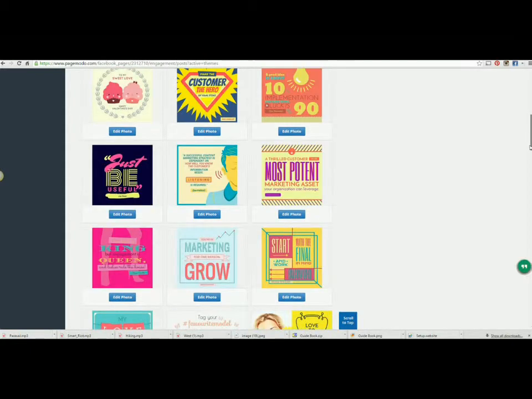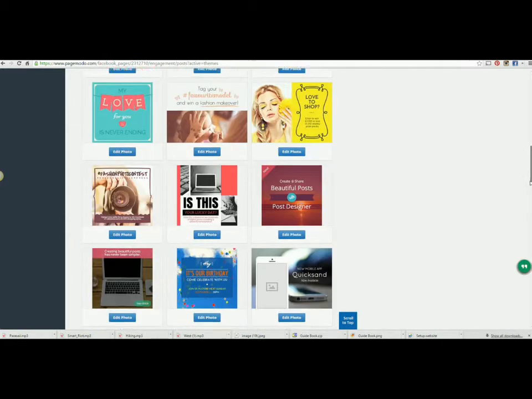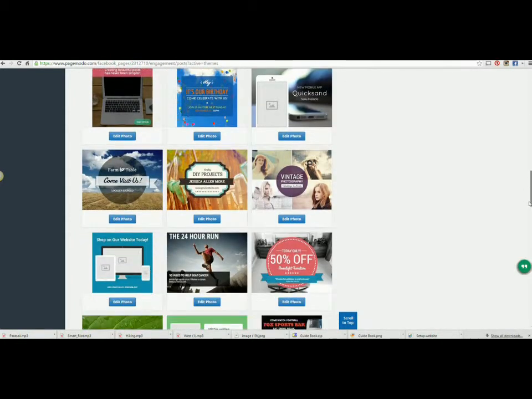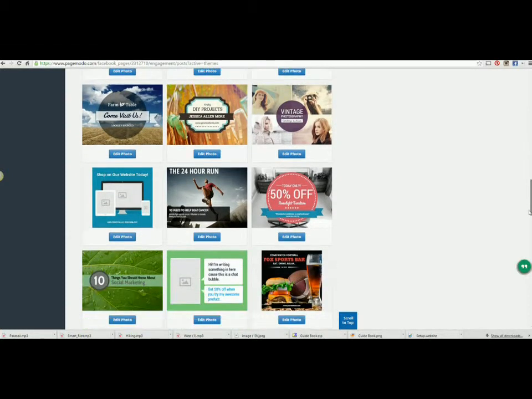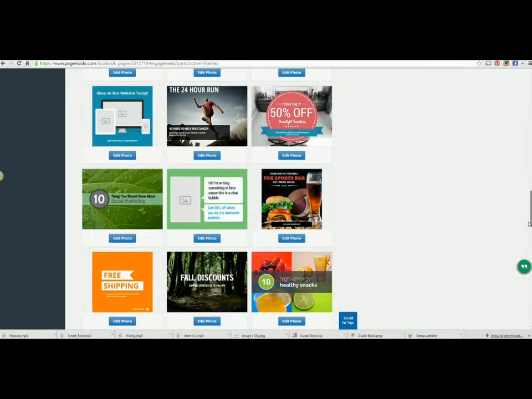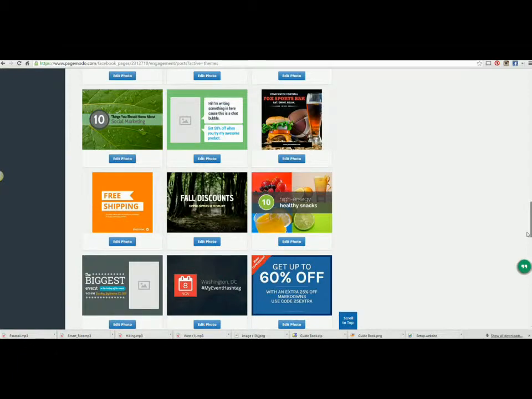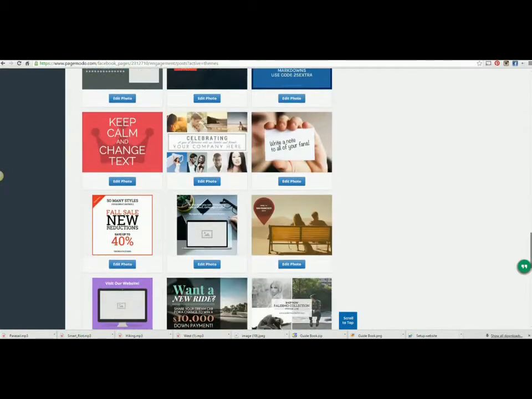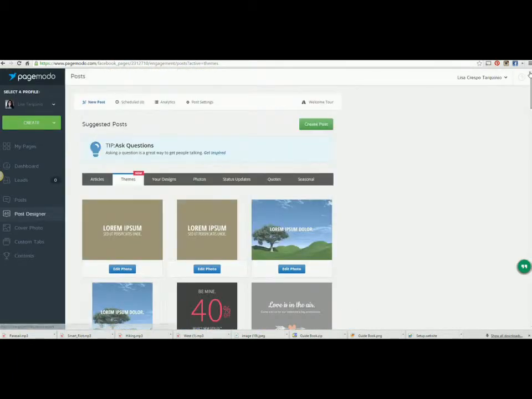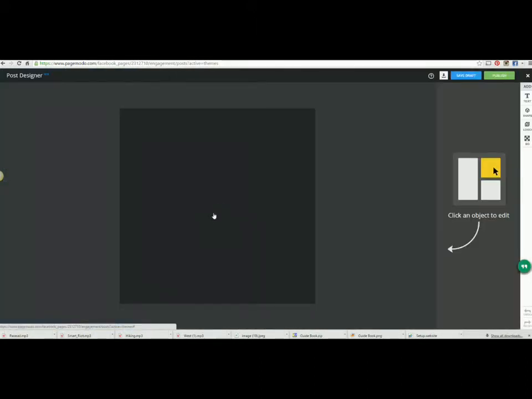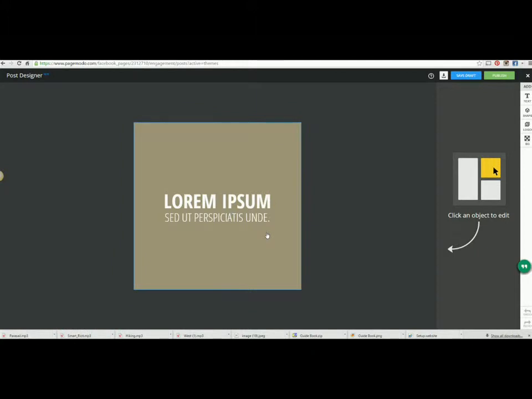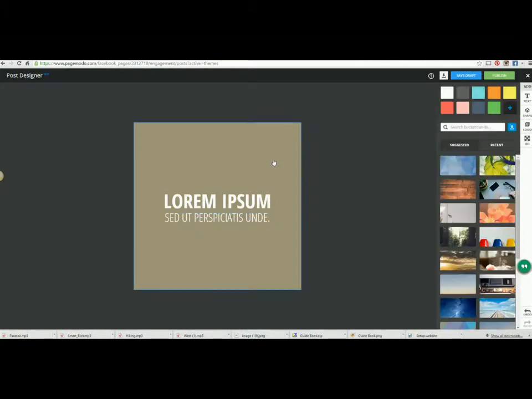And you can even scroll down to see what people have created, just to get ideas, and you can even take theirs and modify it to suit your needs. And then for all intents and purposes, we're just going to click on the top here, and we're just going to go here just to give you a little tour.